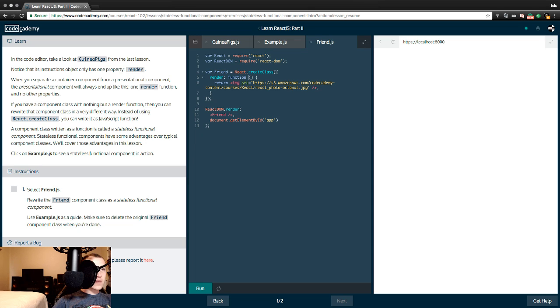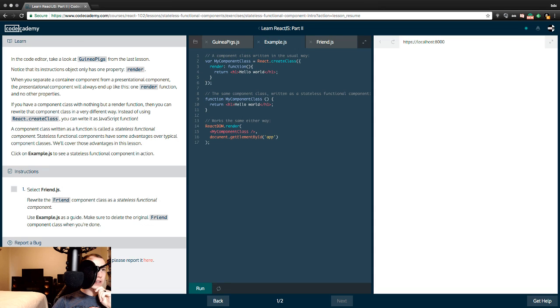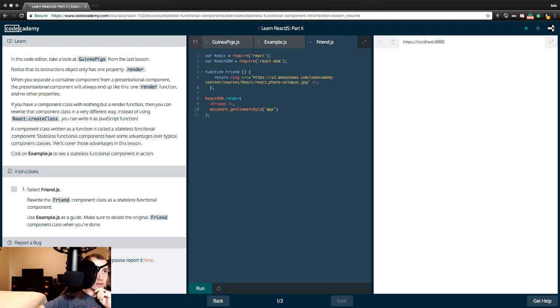Copy. Friend. Space. Delete render, and delete that, as well as that. I'm drawing a blank on whether that gets a semicolon. It does not. It's just a function and that is it. No semicolon for them. This probably goes back one as well now. I think that's about it.